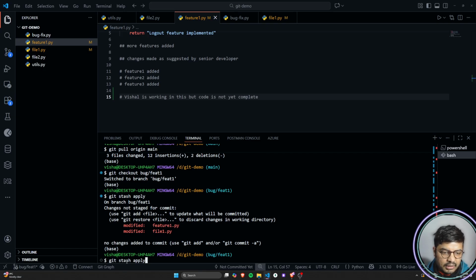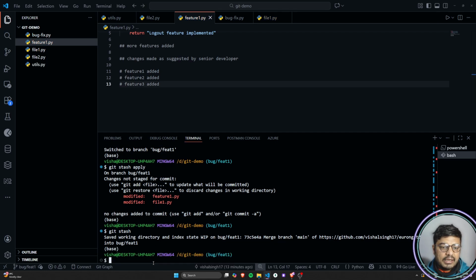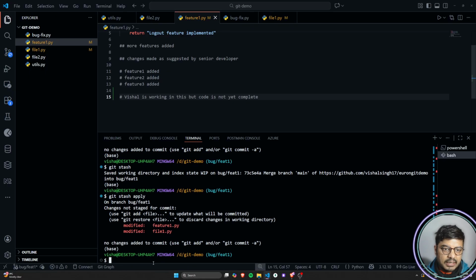If I show you again, if I do git stash, you will just see very carefully, this line will disappear. You see the line disappeared, and now I can maybe switch my branch, or do some kind of pull and so on. Once those things are done, I will do git stash apply, press enter, and those changes are back and visible to me.